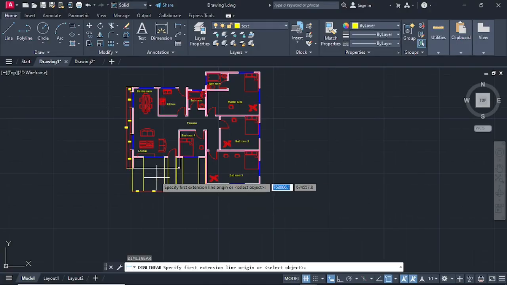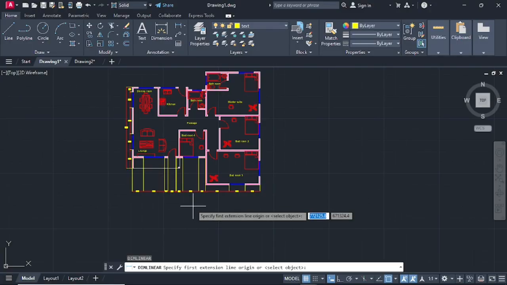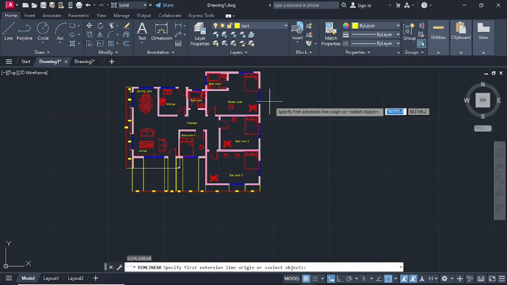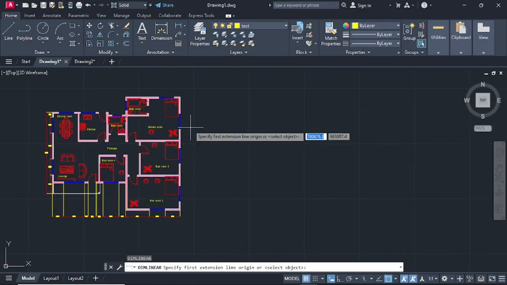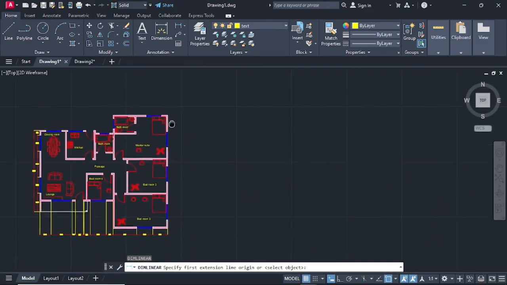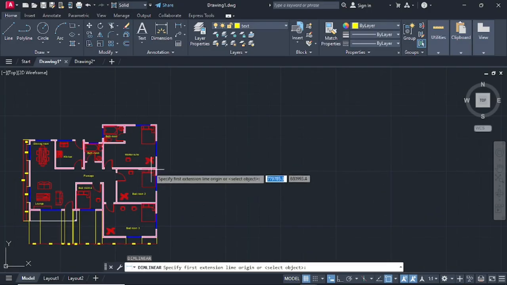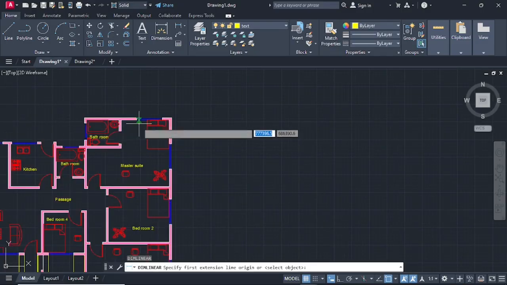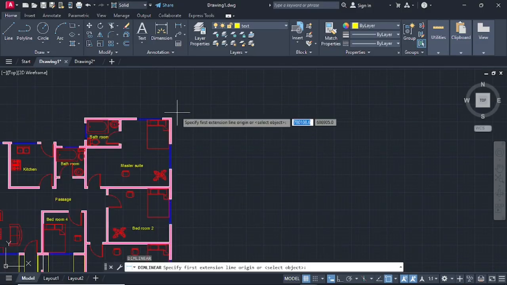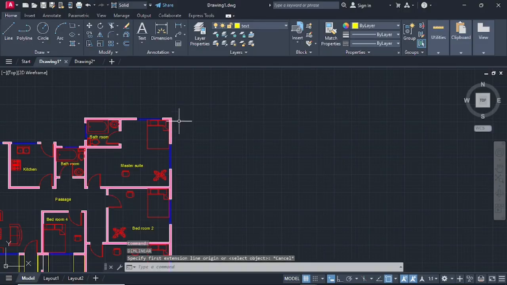Then we can make some dimensions here. Press enter.